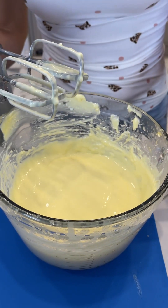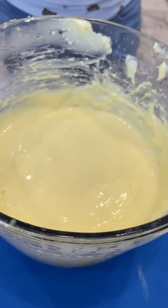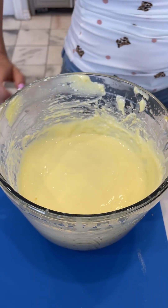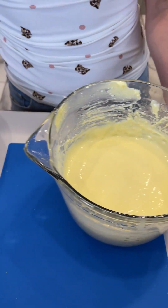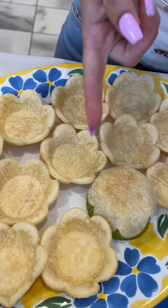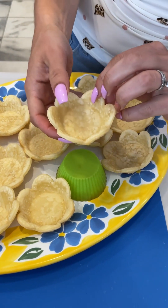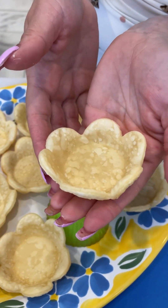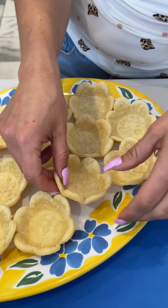That is so delicious — this is perfect. It's creamy, it has a little bit of lemon, just a tiny hint to it. Now we've got to bring out those cute little pie crusts. Check these out — they've been cooling, but I just want to show you: I put one on the plate so you can see how easy it comes off. Look at how cute! Just perfect little pie caps — little flowers. They're exactly what I was looking for.